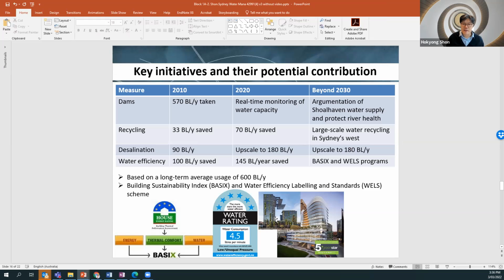So in the regulation, they are supposed to have 100 apartments, but if you have a higher star rating as well as water and energy efficiency, you will get an extra 20 or 30, 50 apartments. So they will give an incentive and encouragement for a higher level of energy efficiency building and sustainability index.